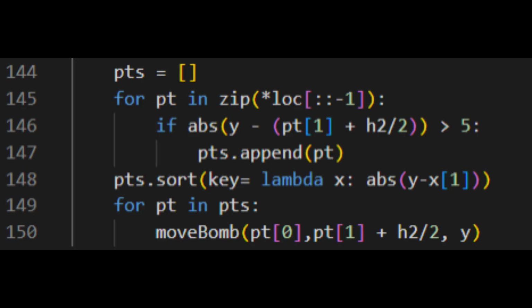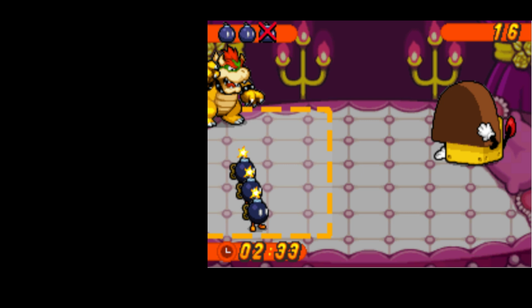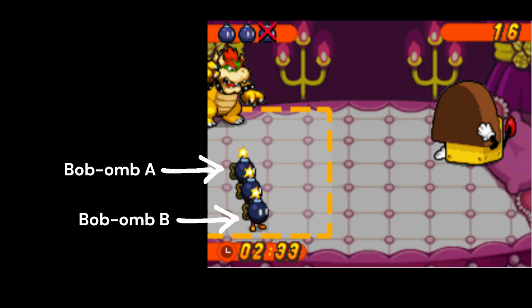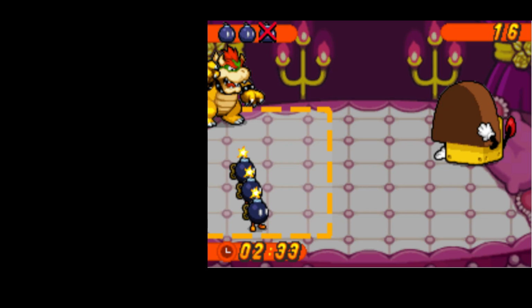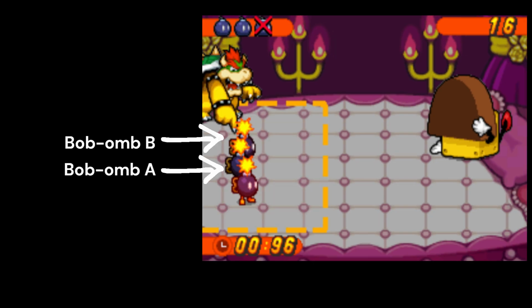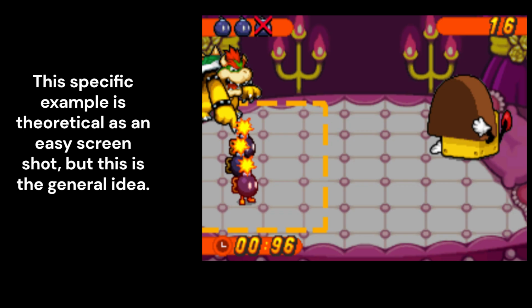I tried sorting the Bob-ombs by how far they were from Broke vertically, but after some testing, it didn't seem to fix the core issues, and I didn't think it was the right approach going forward. It felt like part of the problem was how well the Bob-ombs were actually being identified. If you had Bob-omb A that is almost vertically in line, but not, and Bob-omb B that gets dragged in line, such that B now overlaps A, A might now not get recognized, or grabbed at a funny angle and dragged slightly out of line. The solution to this was pretty simple.